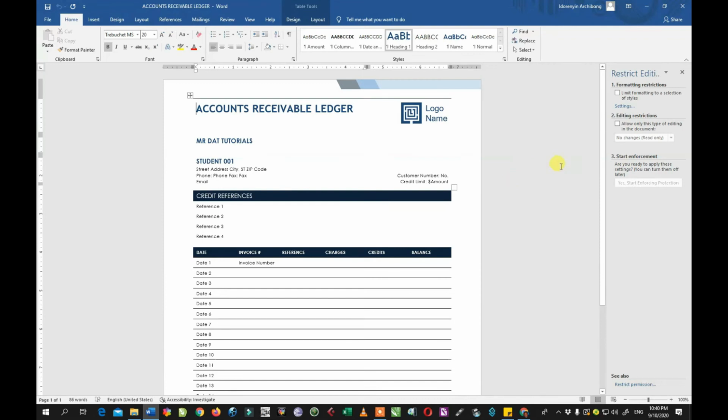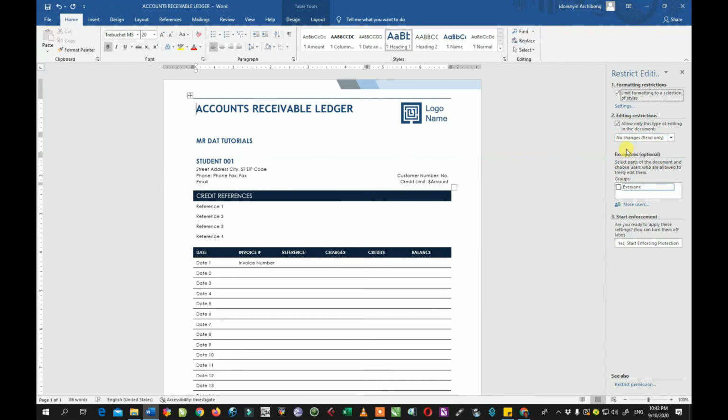Now restrict editing is where you limit what somebody can do. Maybe you don't want them to be able to change the fonts, change the colors, bold it, edit the text. This is where you set those other restrictions.